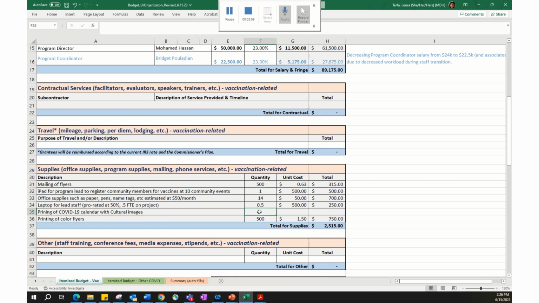And I'd like to have 300 total. And the unit cost is $5. And the calculation will do that for you.